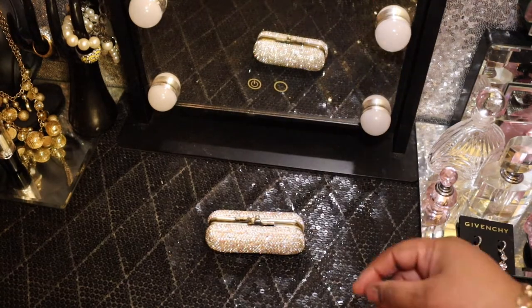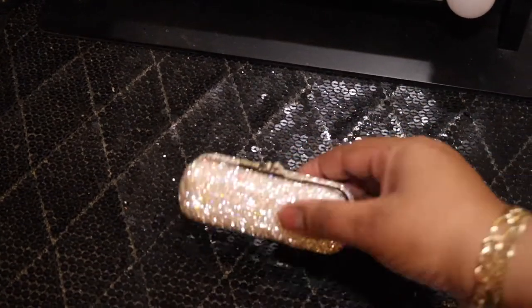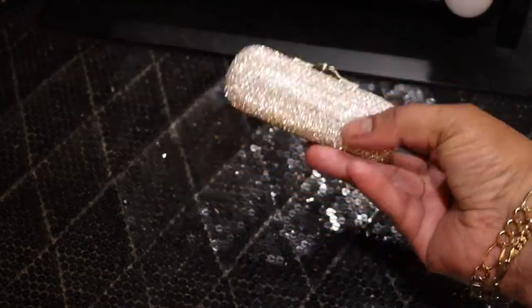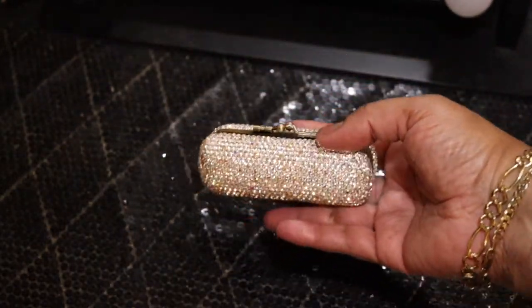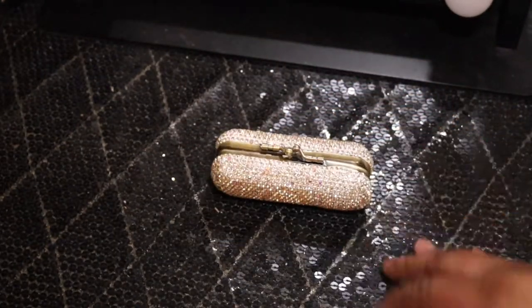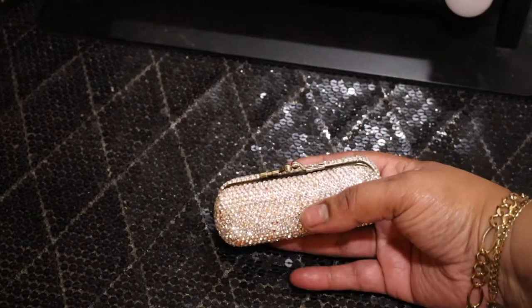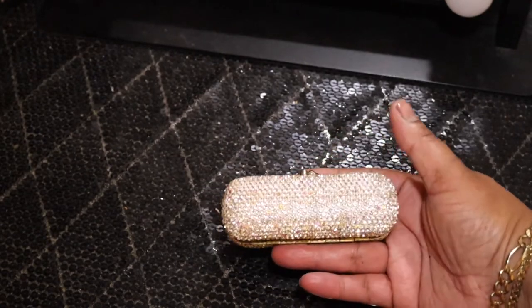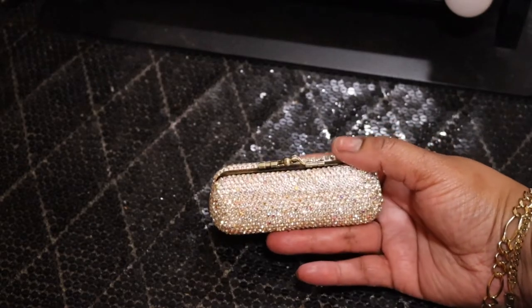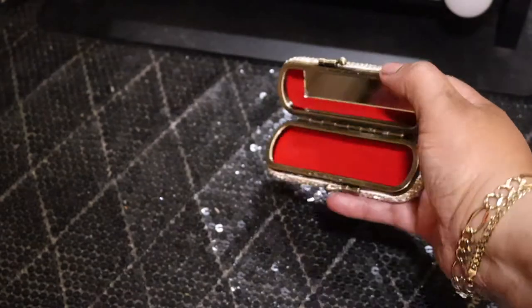Boom! Zoom in tighter so you can see what's going on with this thing here. Ladies and gentlemen, this is a lipstick case — yes, I went there with that! Look how beautiful it is. Once I saw it I had to have it. I was just in some kind of bling mood, surfing Amazon, which my husband says I'm addicted to. I wanted a lipstick case that was blingy and I found it.